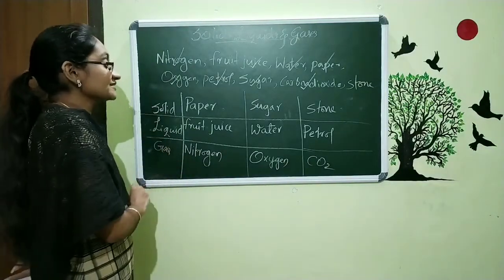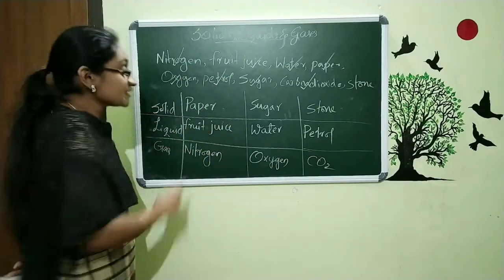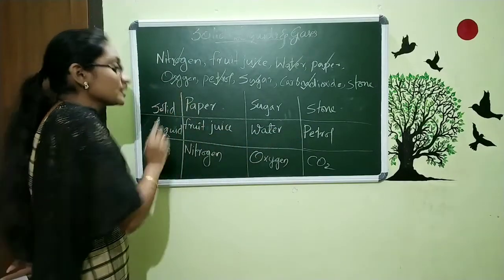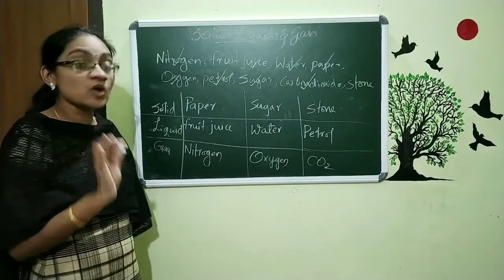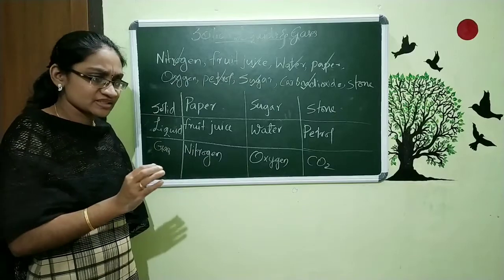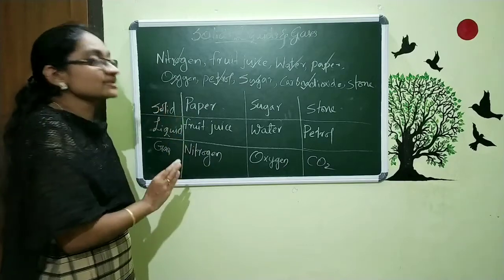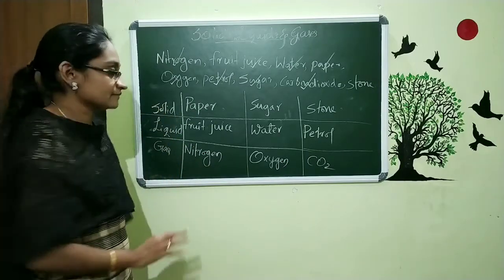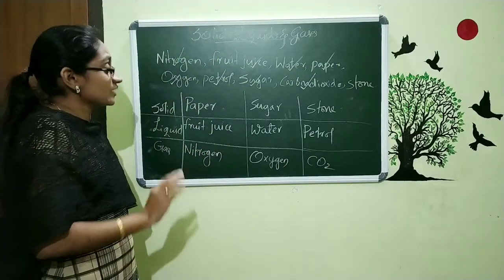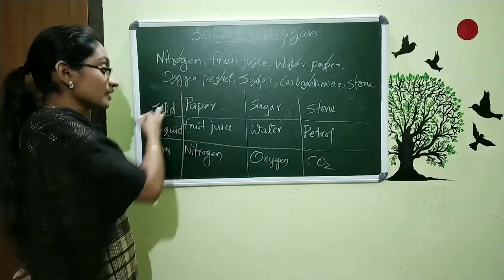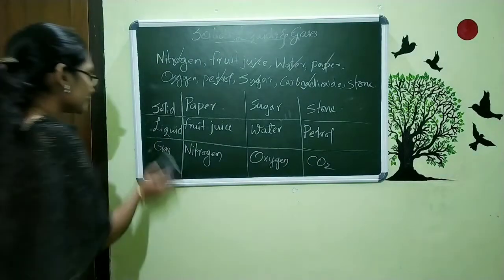So here you can see some of the substances are in the behavior of solid, some of the substances are in the behavior of liquid, and some of them are in the behavior of gas. Now we want to study the common characteristics or properties, or how we can define them. What is a solid, what is a liquid, what is a gas? All these things we are going to discuss in this chapter. Basically we are dealing with solids, liquids and gases in this chapter, and also we are going to study different examples for solid, liquid and gas. For that, first of all, we are going to start with the topic matter.